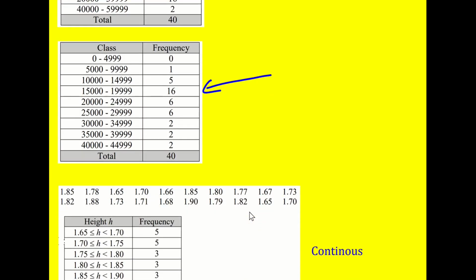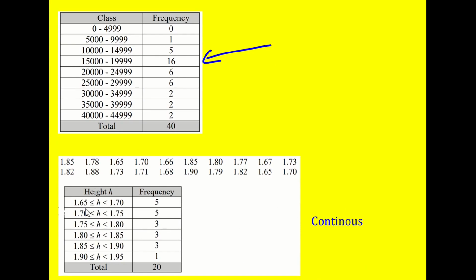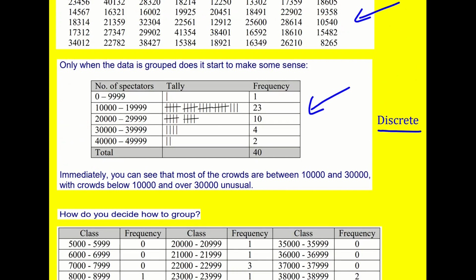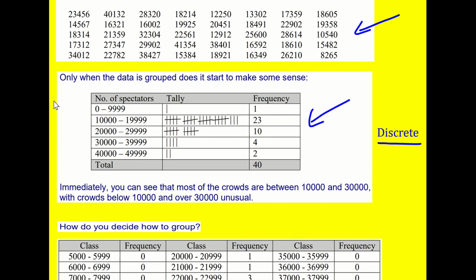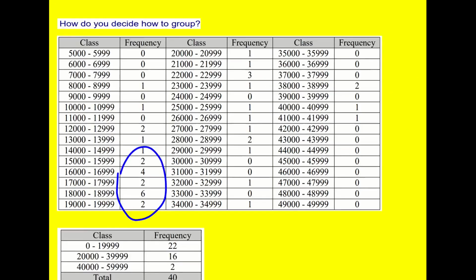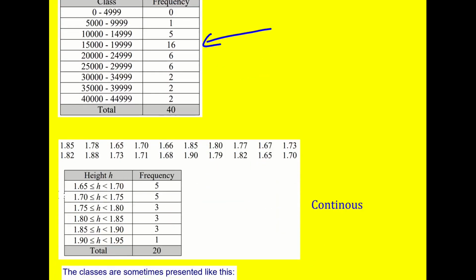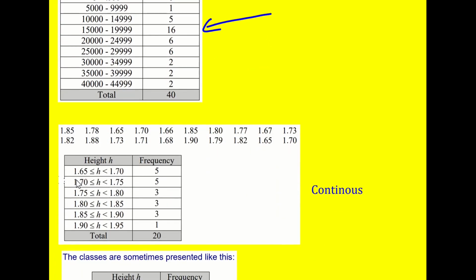Okay, moving on. If we look at continuous data, this is when we tend to use inequalities. You don't tend to use inequalities for discrete because you can't get these 0.5 values. But for continuous, you do. Again, we make sure there's no overlap between groups, so we use these inequality symbols like this. We've got some heights here. I didn't say that, but that's what makes it continuous.